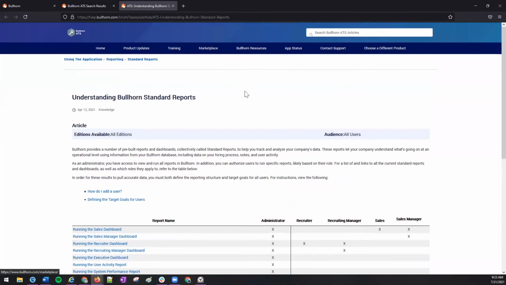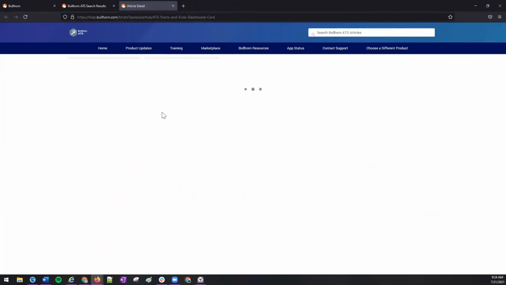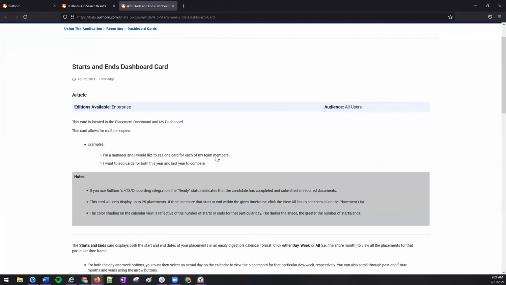All right, and then same goes, of course, for our dashboard cards. So if I wanted to look at that starts and ends card, I can just simply type in starts and ends, get those closed out here. And here's the information on the starts and ends dashboard card.